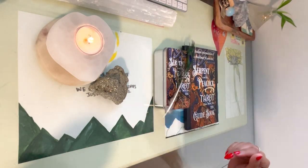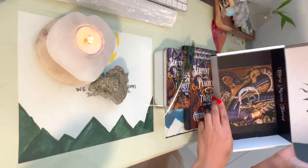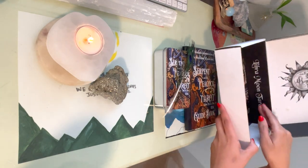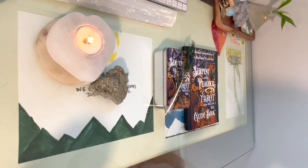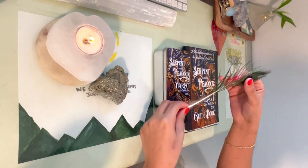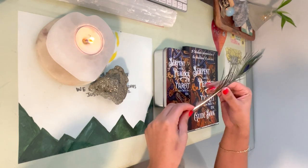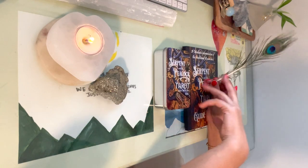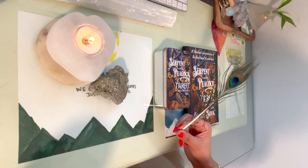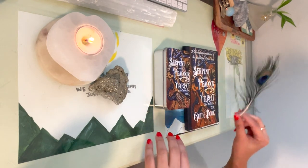So it comes in this cool box. I actually really love the packaging. Nice big box with the printing of the cover of the deck on there — Libra Moon Tarot. It also comes with this pretty peacock feather inside of the box. Mine's got a little torn up, but this was beautiful. This was probably my favorite part of the whole packaging. I just thought it was so original; it made it really, really pretty.